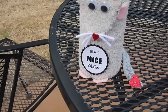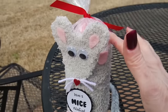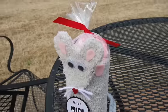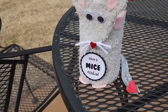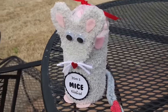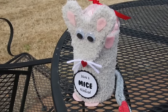It is so adorable. Now, another idea I thought of, instead of giving someone treats, if you didn't want to do that, you could just stick some Valentine pencils in there. I just love my little Valentine mouse. So cute, very inexpensive supplies to make this. Hope you give it a try or inspired you in some way.